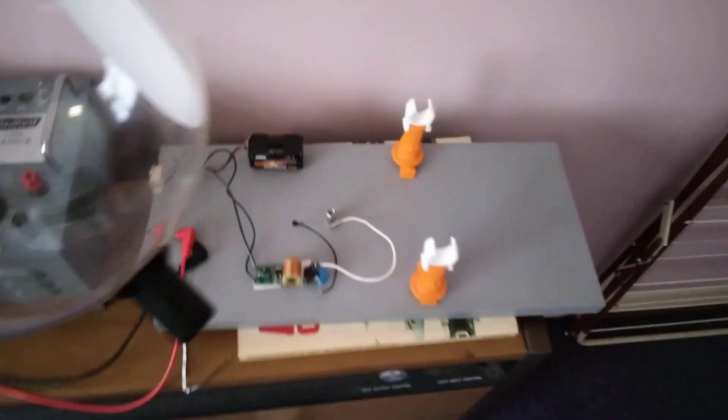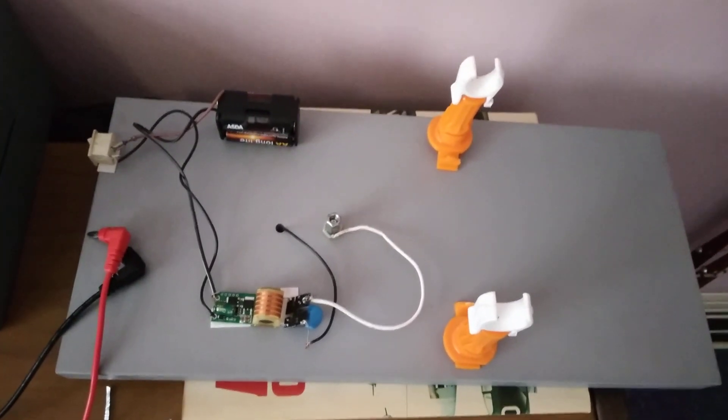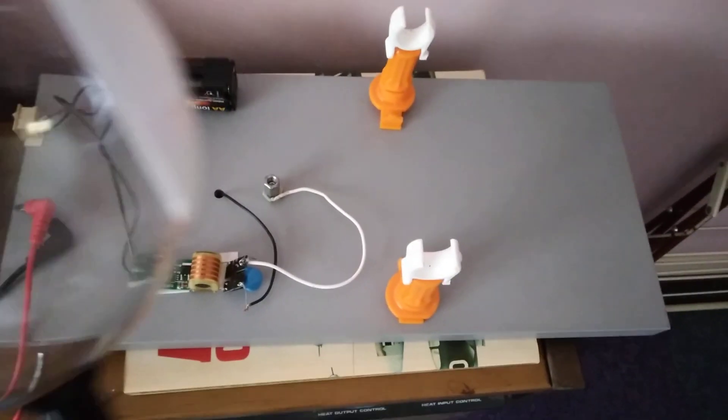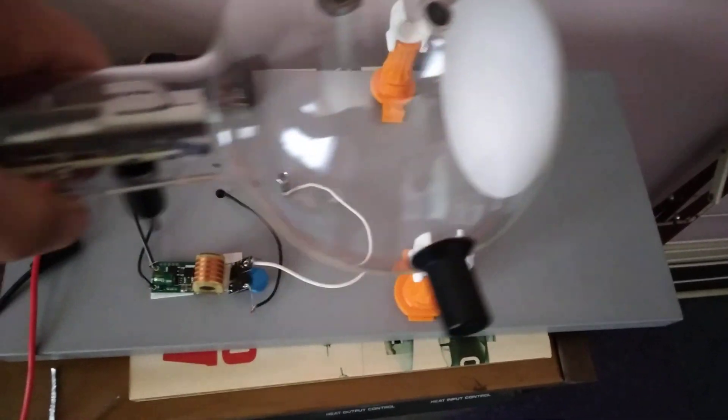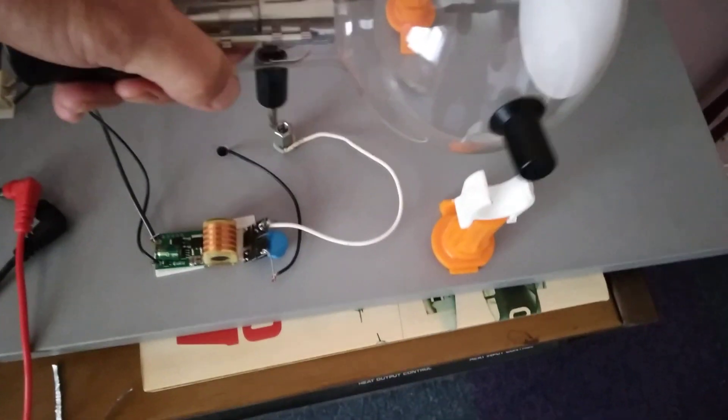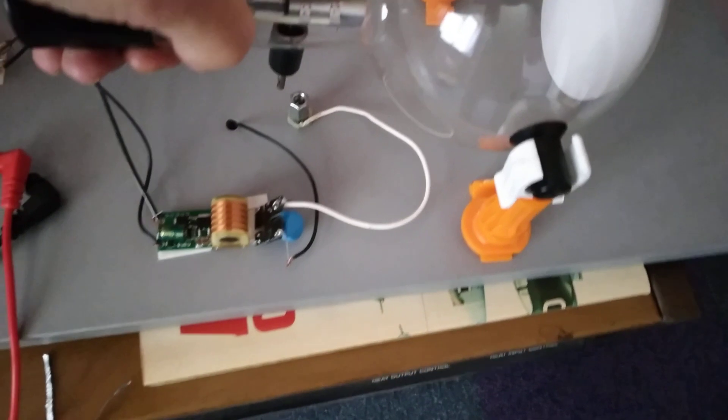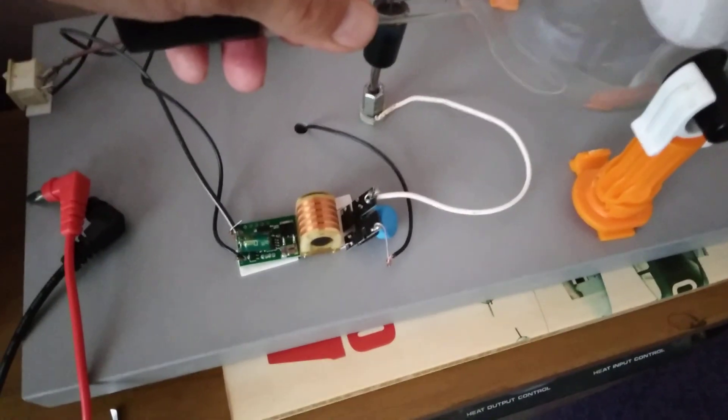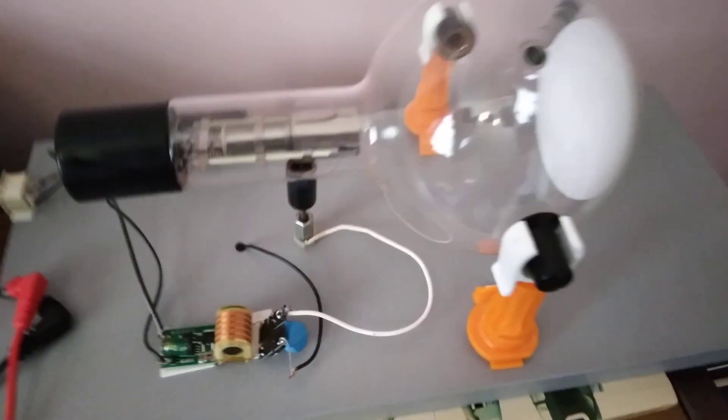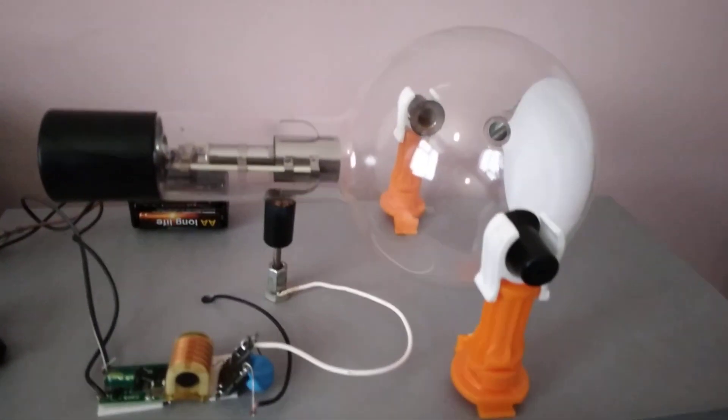So what I've done is made this mount out of a bit of board, a couple of washing machine anti-vibration mounts there. It just pops in and that high tension locates in that lug there.